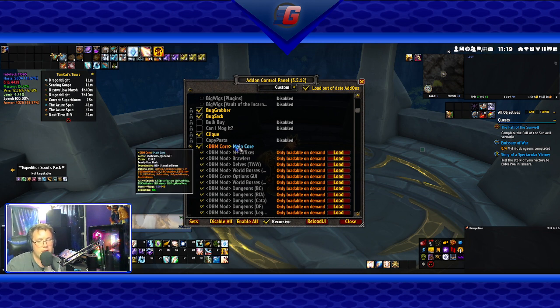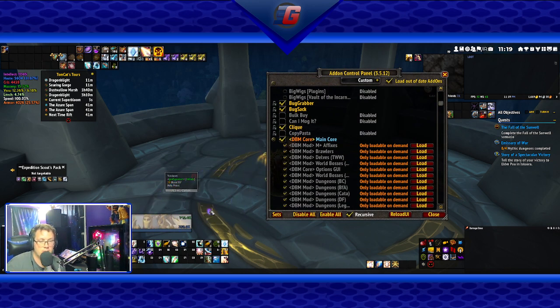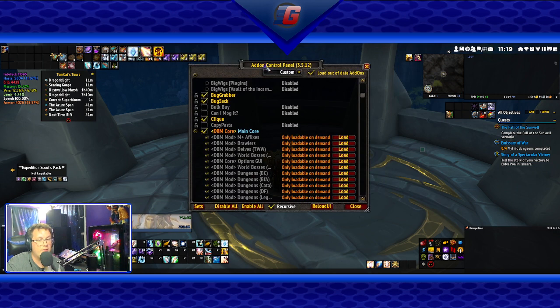Some people like other things like Healbot, and there was one, Voodoo, that came out, and there's another one as well. But I like Click for my own personal reasons, because I also just use ElvUI's unit tabs rather than having a whole other add-on for it.